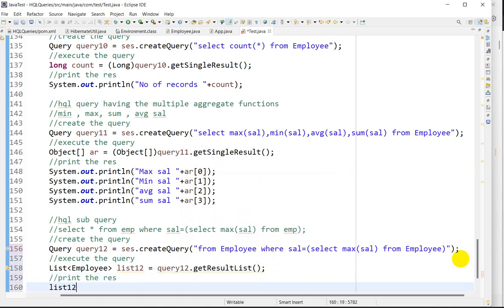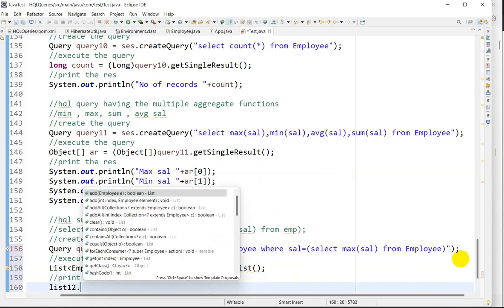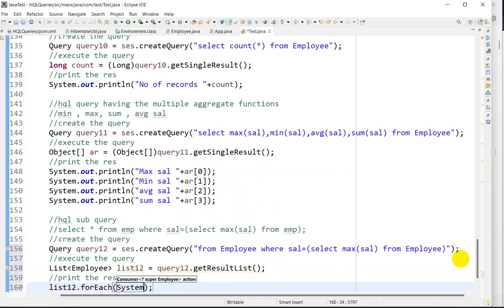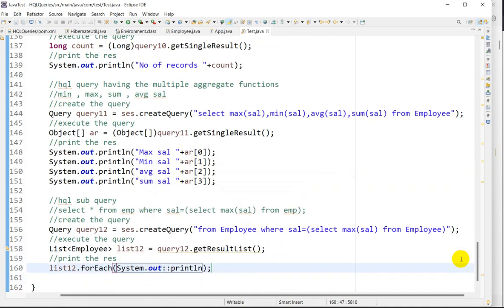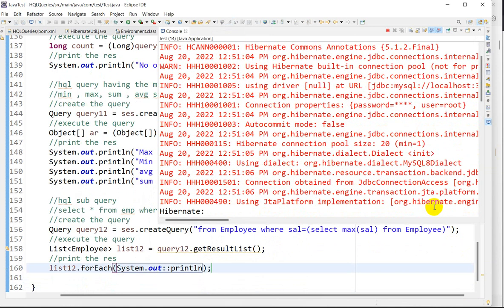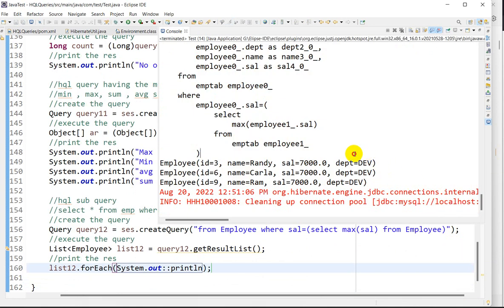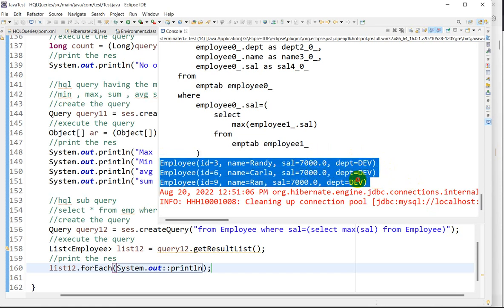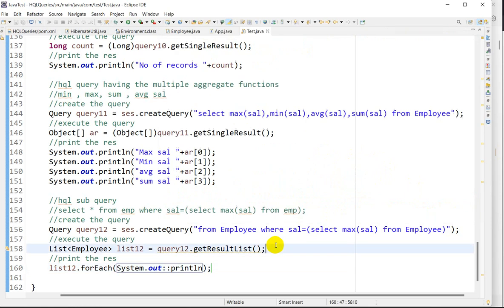So list 12 dot for each, system dot out dot println. Let's execute, control F11. Here we go. So these three employees which are having the maximum salary 7,000 are coming. So this is the way we can write a query inside the query.